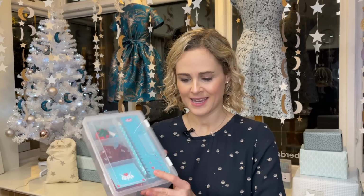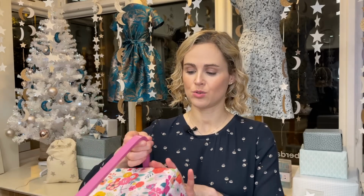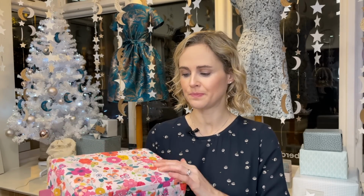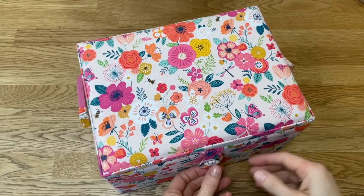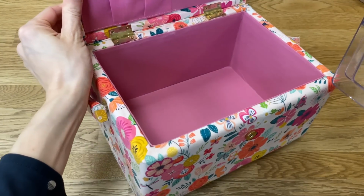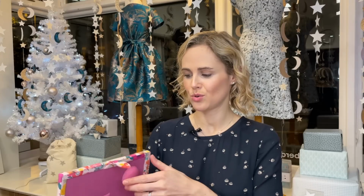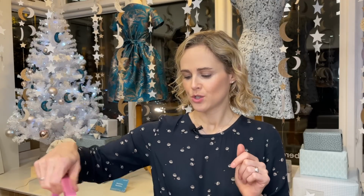So it comes in two different colorways. This one is the turquoise here, and then it also comes in a really lovely pink colorway as well. And then the other option is that we do have some really pretty sewing boxes as well. I've got one here to show you, really nice and colourful. And then inside you've got a top tray that's split out into different sections, and then more storage underneath. So maybe if somebody's already got some things, this would just hold them all together, or a really nice gift would be to get them a box and then customise your own bits and pieces to put in it. So yeah, for the eager beginner, that is some really good ideas.